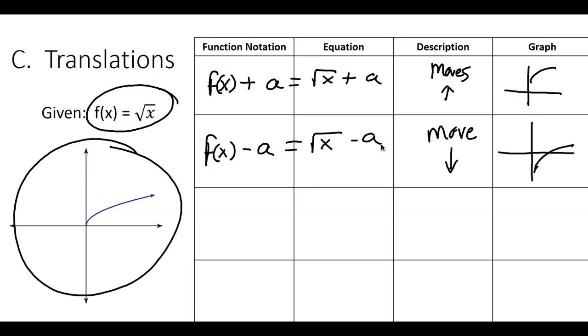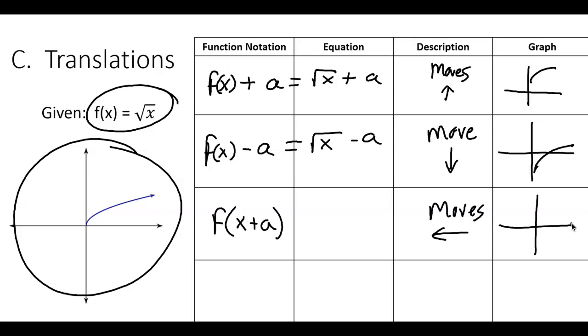But we also looked at 2 other things. You don't have to just add and subtract outside the parentheses. You can actually add inside the parentheses. And what we found when we did that yesterday was it does something a little bit counterintuitive. We found it moves it to the left. You would think that if you're adding, it would move it to the right, because that's the positive direction, but it actually moves it to the left. Kind of odd. So if your original function looks like the one I've circled over there, then if you move it to the left, it would look something like that. Okay? So it just shifts it over.